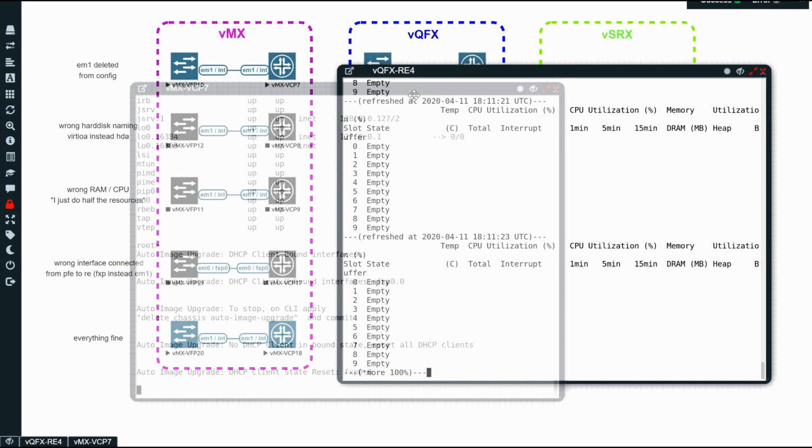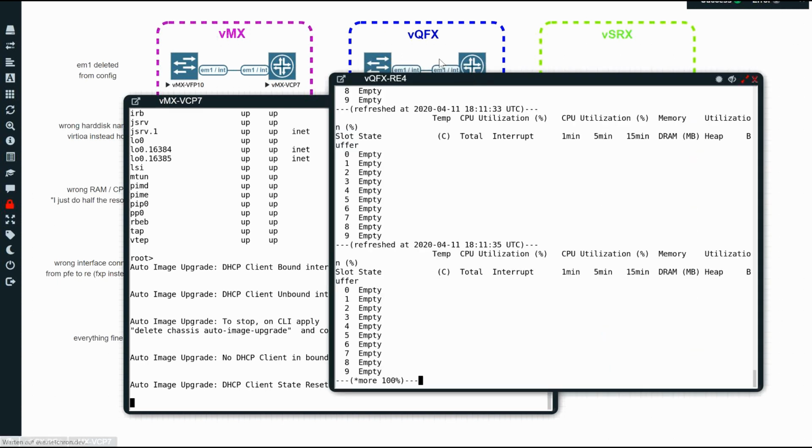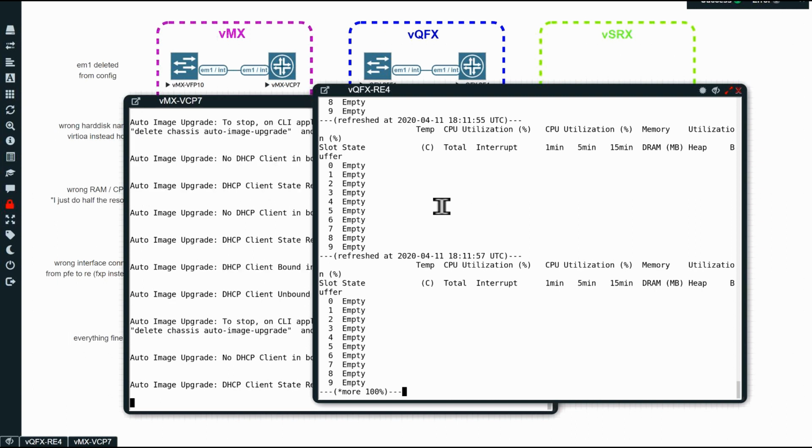So with the VMX again, you need to connect the EM1 to EM1, but you don't have the EM1 in the config. Same with the vSRX. So that couldn't happen. The only place where it could happen is on the VQFX side, because you have this dedicated EM1 IP inside of your configuration. And usually when people see those thousands of sub interfaces and breakout interfaces, they go ahead and just say delete interfaces and wonder why the box is not working anymore. And that is exactly what happened there.